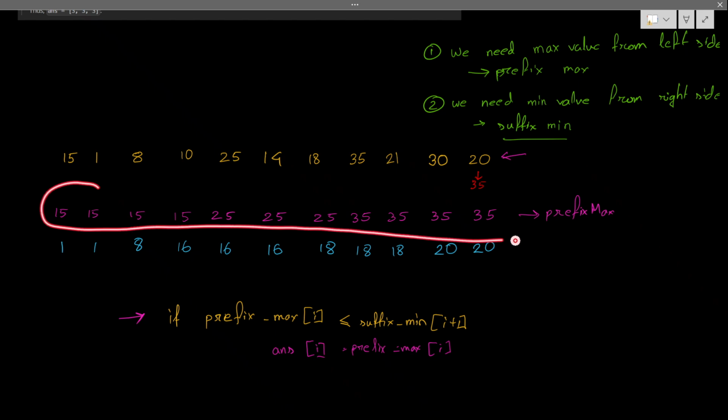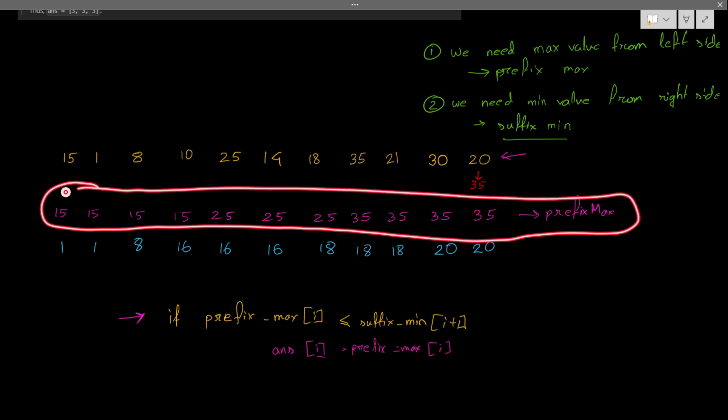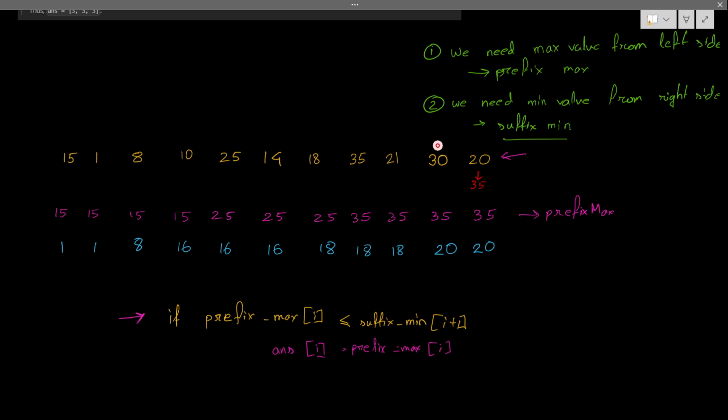That's why I always initialize the value, checking from my left side, so that I can maximize the possibility to go to the left side as well.